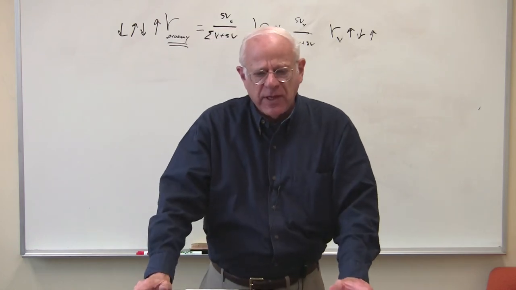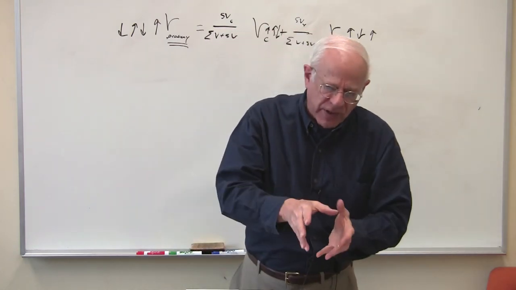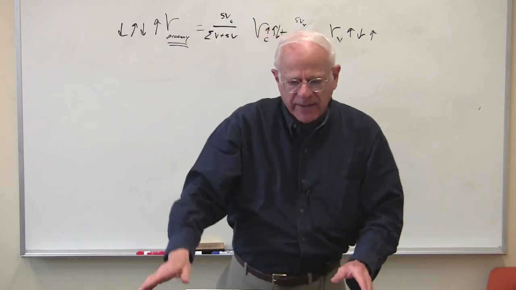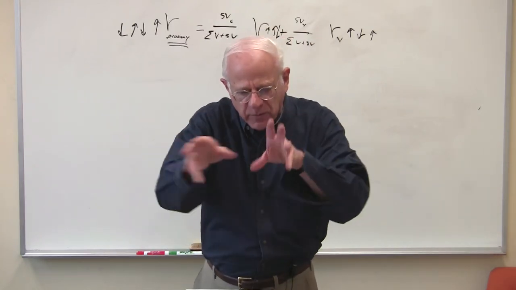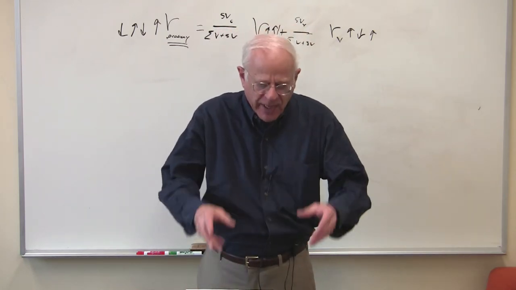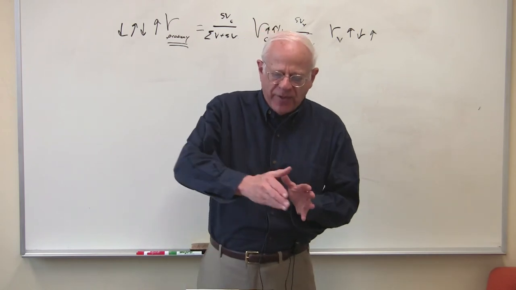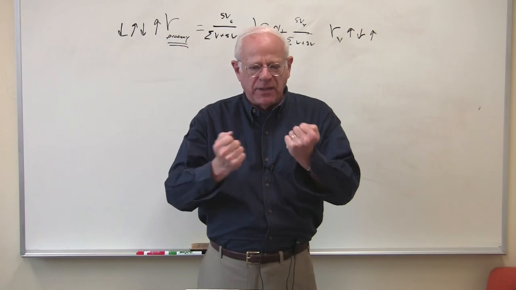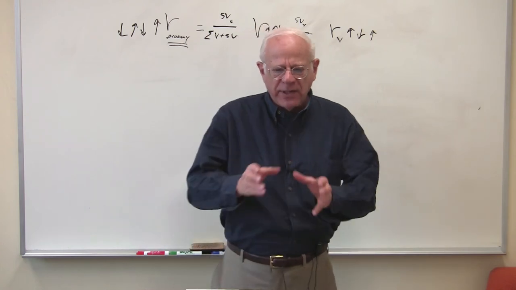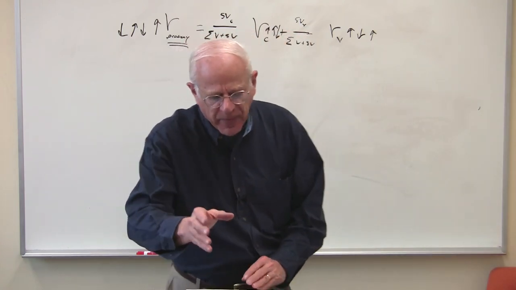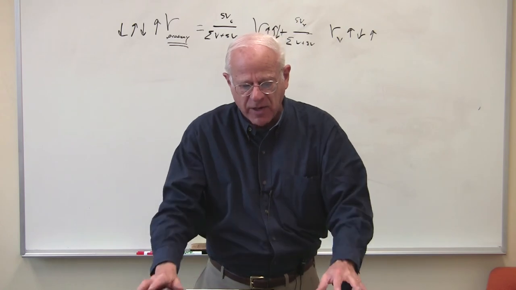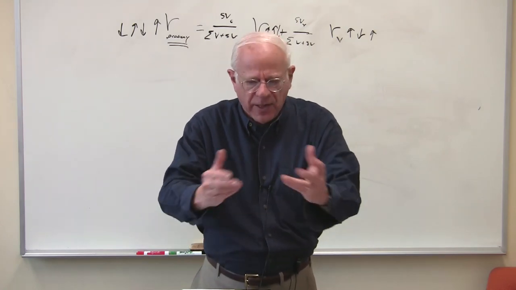So that's the summary that I wanted to present to you of the second reason for the business cycle. The first reason, if you recall, don't want to lose that, is the very expansion can bid up the prices of inputs, and that can cause a decline. Remember, we did that. And Marx also provides a number of other reasons how we can get these business cycles. We can't do that in 305, but there are a number of other reasons. You can mention another one. There can be what is called a disproportionality between the means of production and the wage good industry. That is, one industry may be expanding faster than the other, and that differential rate of expansion can cause a business cycle. It can cause the entire economy to slow down.